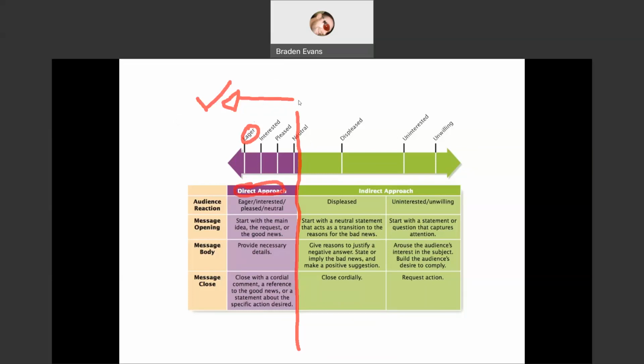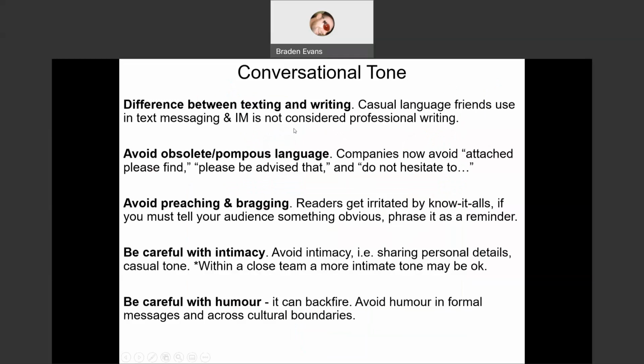Now, on the other side of this spectrum, of this continuum, we have people being unwilling, right? Unwilling to receive your message, not happy to get your message. On this end of the spectrum, it's, I'm sorry, but you don't have your job anymore. Oof, that's way out on the end of the spectrum, right? And so the more unwilling the audience is to hear your message, the more indirect we need to be. Okay, so make sure we use those things appropriately.